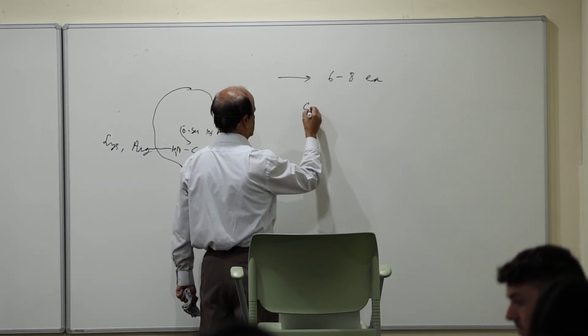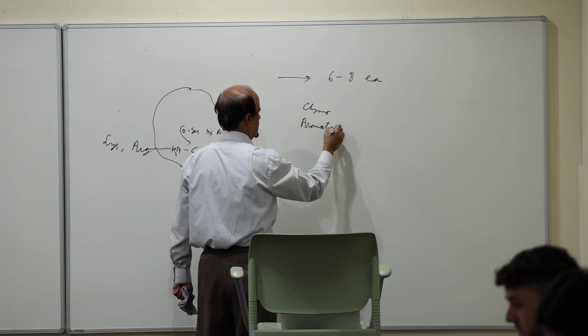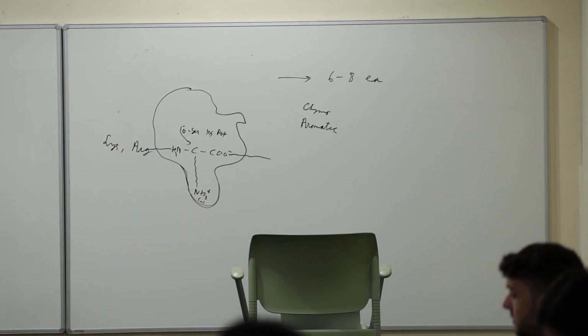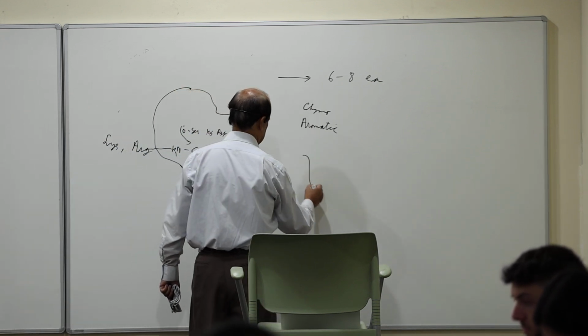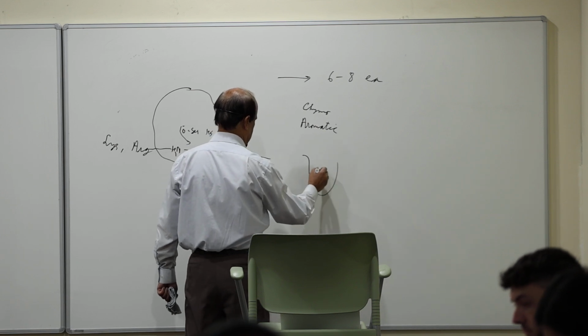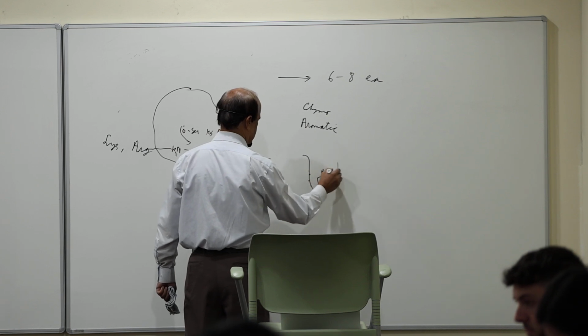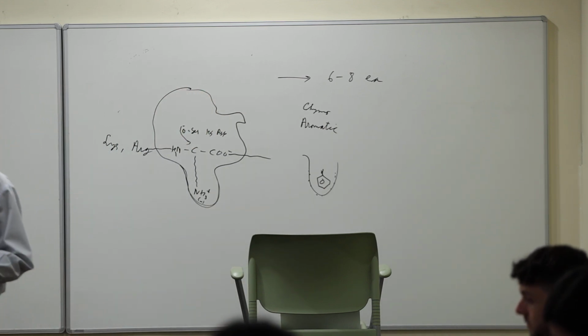Chymotrypsin cuts after aromatic amino acids. So instead of lysine and arginine, it will be tryptophan, phenylalanine. Those have an aromatic group, so that means the binding pocket will be all hydrophobic. There will not be any charge here, so you need to fit the aromatic group here. That means these will be hydrophobic amino acids at the end, not charged amino acids. So it's the right size, and that's how it anchors down. The other one is elastase, which cuts after alanine.